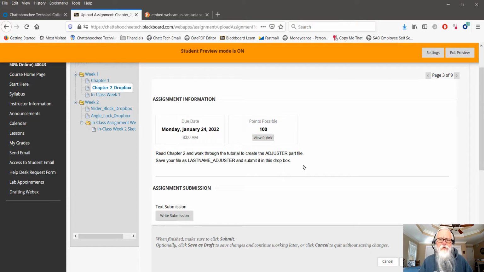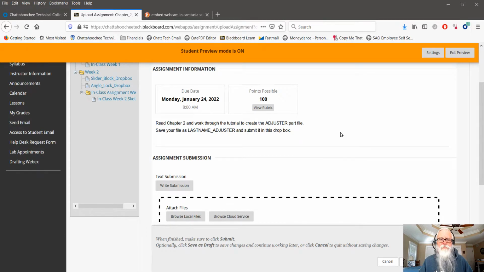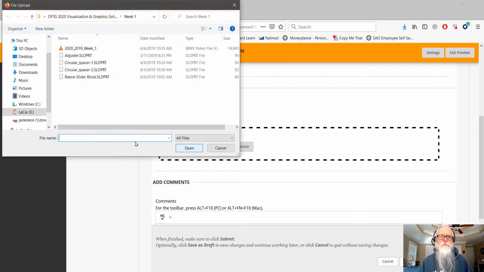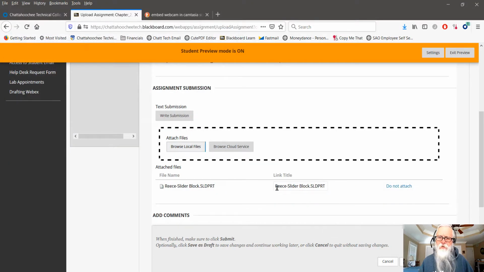And then you'll submit it in the Dropbox. Now, how do we do that? If you come right here and you go assignment submission, you go write submission, that's just going to be some text that will show up when I'm looking at your grades, okay, your assignment. Here's where you're going to attach the file. So you'll go browse, you'll navigate to wherever you save your stuff. There's what I'm going to submit. See, I got my last name there, the name of the assignment.